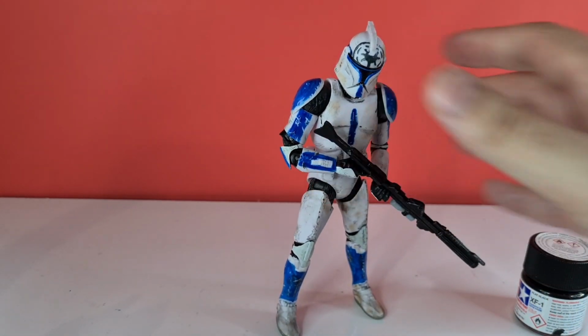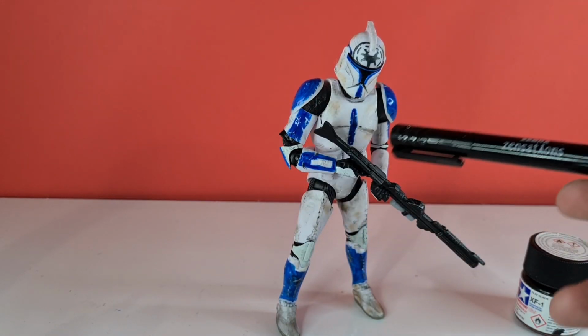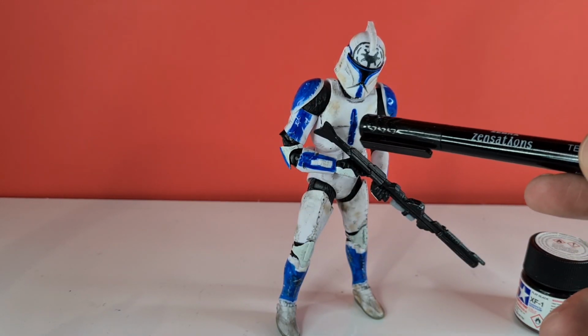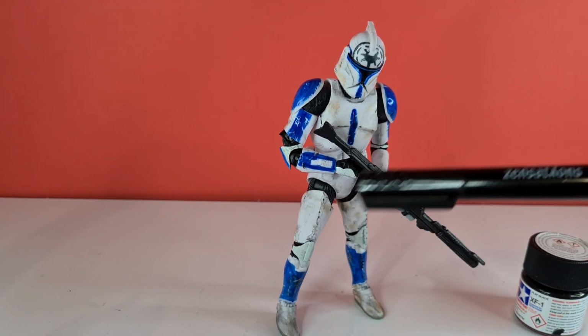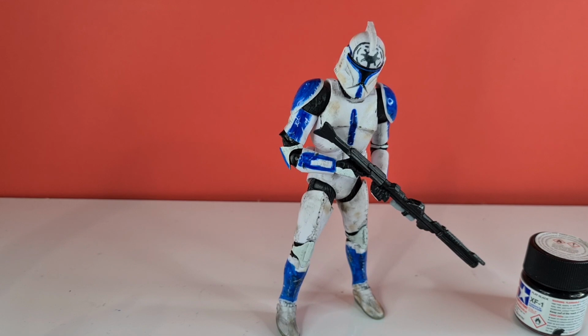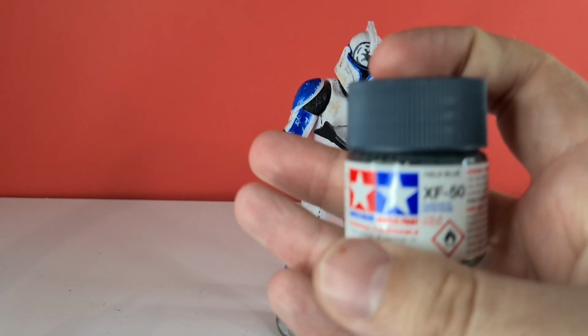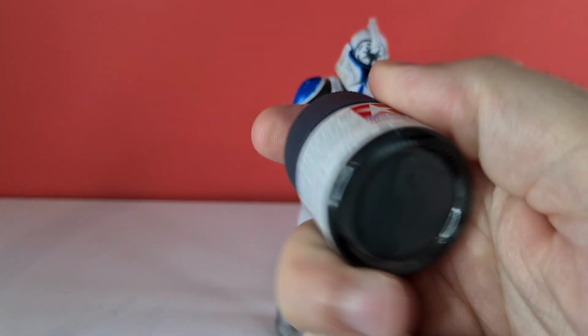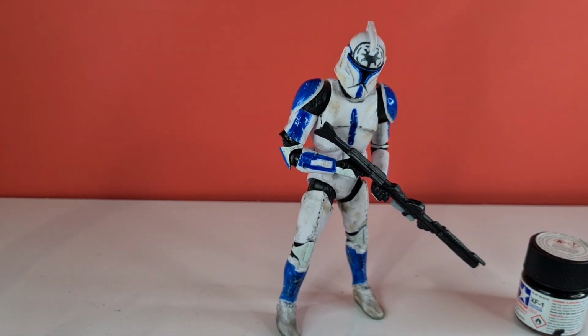To finish off the weathering, I just used an artistic pen with a very fine nib, and I went around certain areas, as you can see on the torso and around on the legs and stuff like that. The colour I used for the logo was field blue, which is quite a nice-looking blue grey, and it really matches the actual logo at the top there.